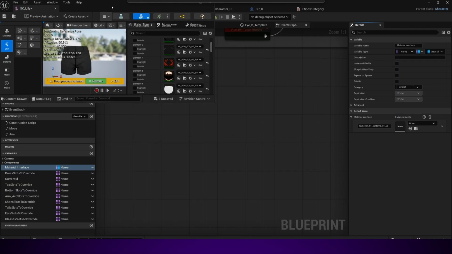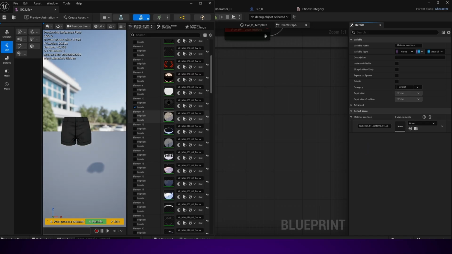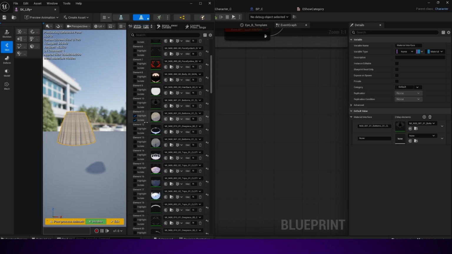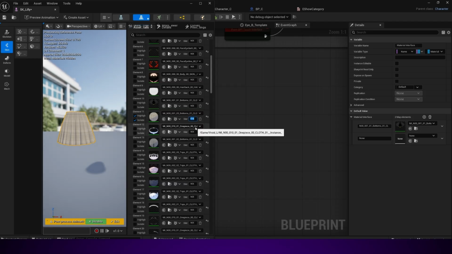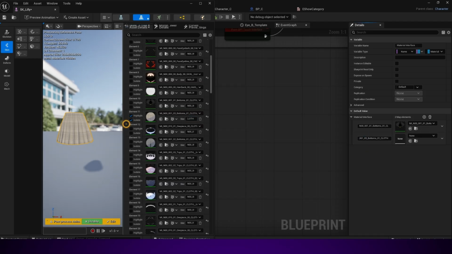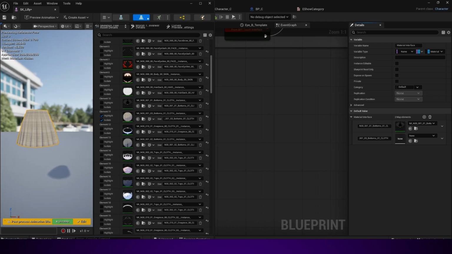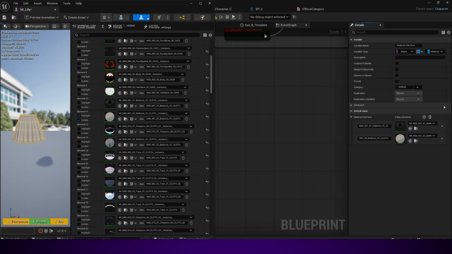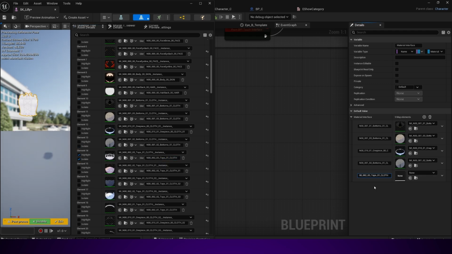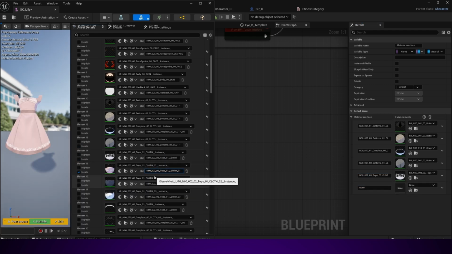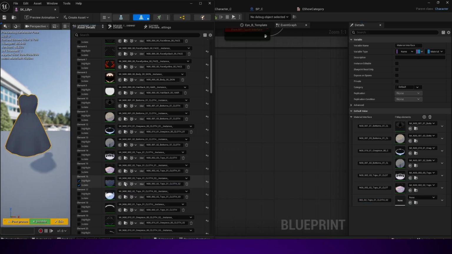So now that we've given our slot ID, we also need to assign the material instance that goes with it. Basically, for every slot ID we add into this map, we pair it with the exact material we want applied there. Why do we do this? Because the slot ID tells Unreal where the material should go, and the material instance tells it what should actually appear. If we only gave the ID without the material, nothing would change visually. And if we only gave the material without the ID, Unreal wouldn't know which slot to apply it to.